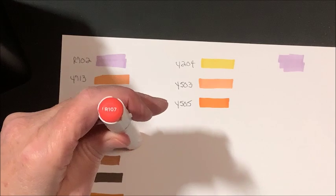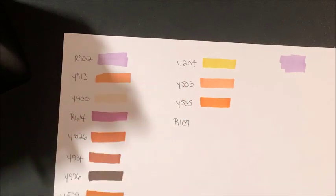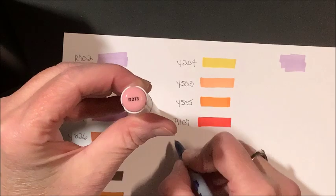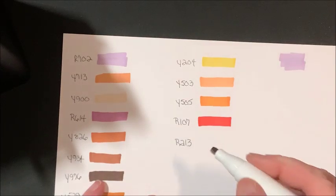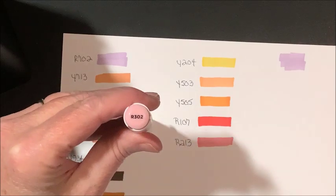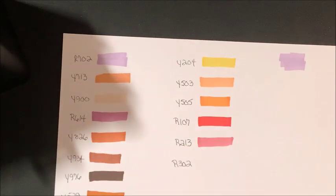We have some pinks. R107 looks kind of reddish. So these would be good blush colors. Lips, bright red. We have R213. Nice color for lips. R302, or blush. Another pretty pink.